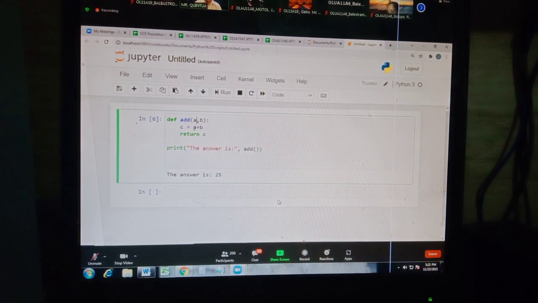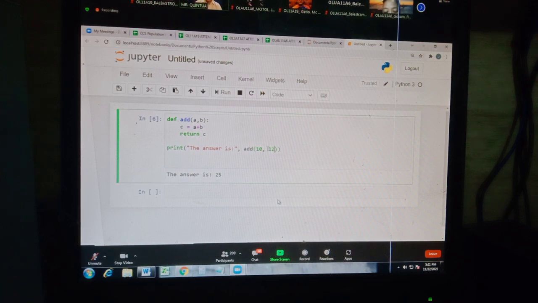Kung A and B yung parameter, so yung pag-add natin is A and B pa rin. Okay, so same dapat sila. So this is the parameter and then this is the variable na ginamit natin sa operation. Tapos nyan, kapag ginulan yung function, maglalagay tayo ng argument or value na ipapasa dito sa parameter. For example, let's say 10, tapos 12.